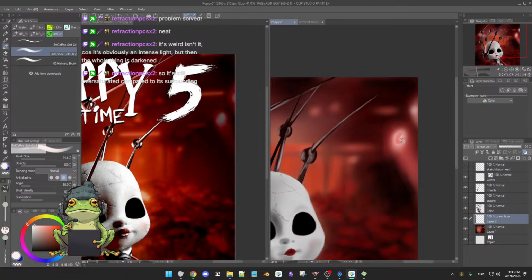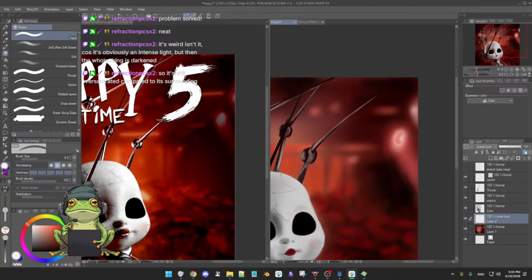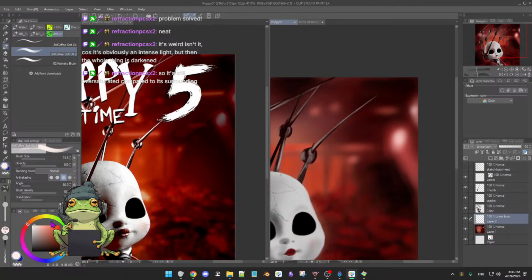Why is it still doing that? Because it's got some extra thing on the layer, and for some reason I can't see it there. No, that doesn't do it. Subtract, maybe? We have to go through them all, don't we?